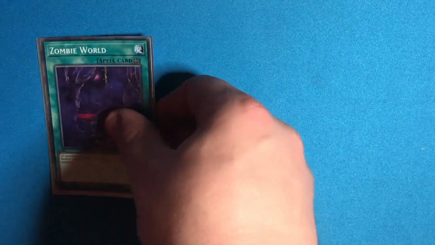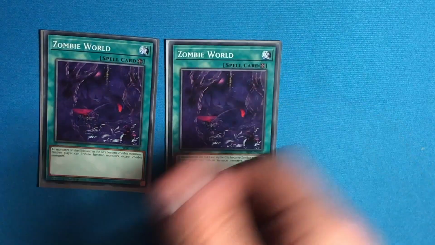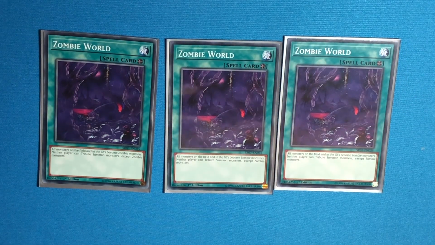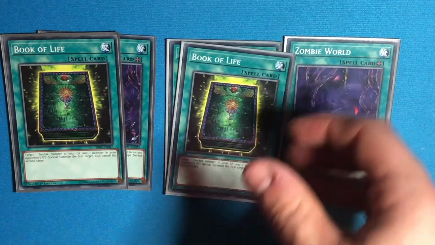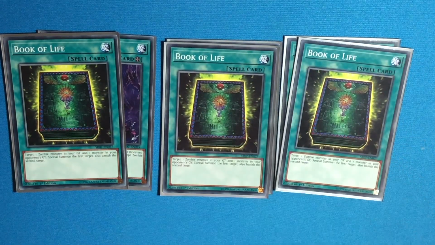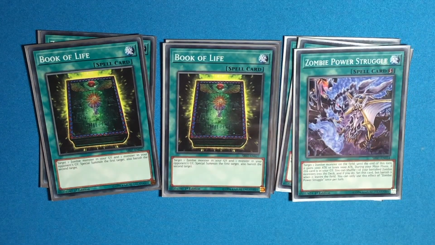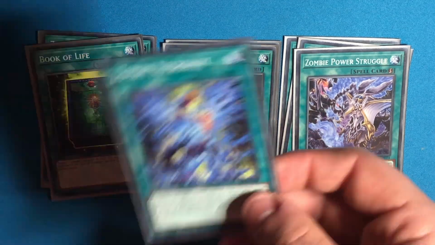Onto the spells, we got 3 of the Zombie World. This card just turns all monsters in the grave and on the field into zombies. Then we got 3 of Book of Life. It's basically a reborn for us, and it banishes an opponent's monster, which is really cool. Then we got 1 of the Zombie Power Struggle. This is a quick play spell that increases a zombie's attack. Also, you can then shuffle back a banished zombie into your deck, which is really cool.